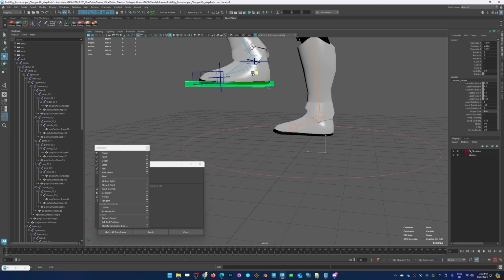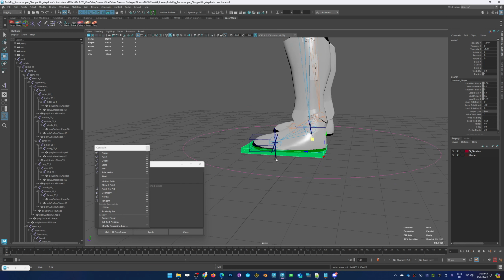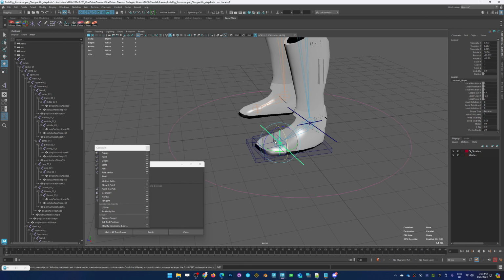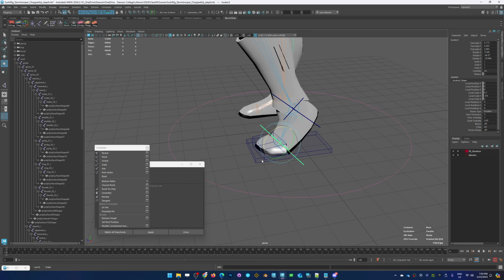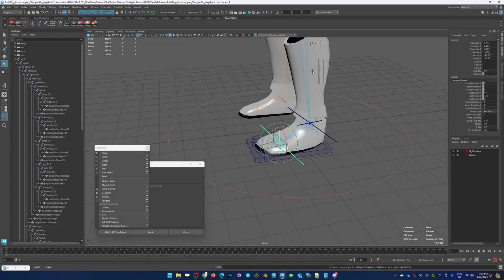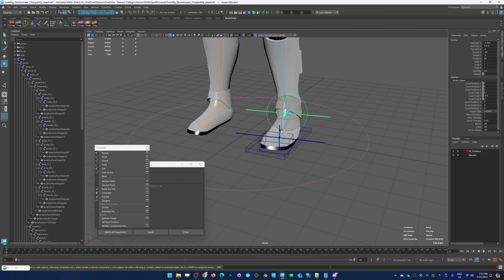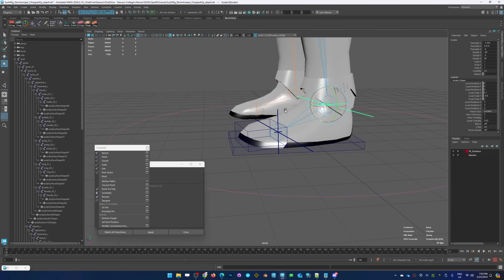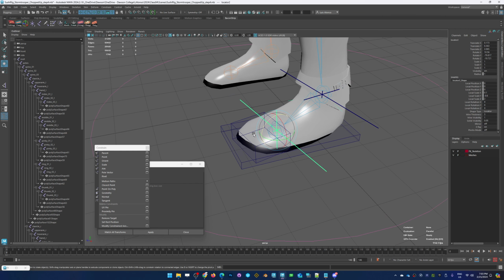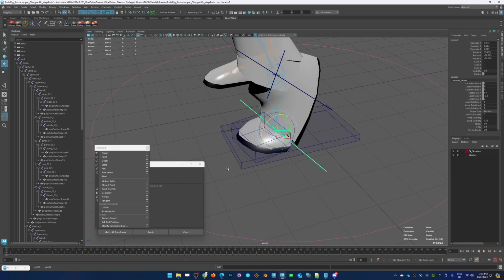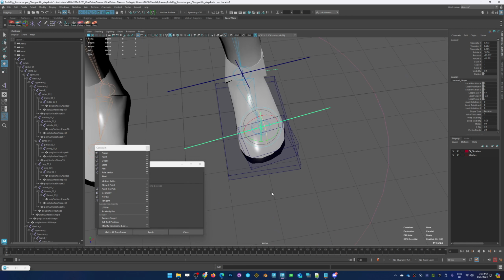So let's say now I can do pretty much everything I wanted. The only thing that's really missing is if I want to land with my heel, that's good. If I want to lift off the foot, I can do this and then lift it and then straighten it out and then bring it back to zero. We'll deal with the zeroing out once we have everything set up the way we want. And then this thing is still something we could hide, so we don't have to worry about it. But we need to still be able to maybe change this visual so that it looks better than this line going through the foot.